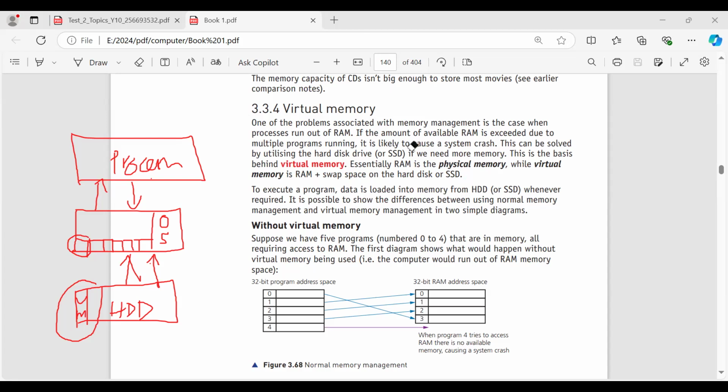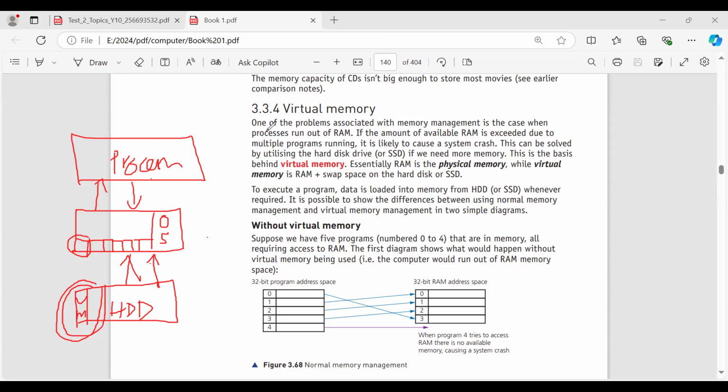As I am telling you, virtual means a memory which does not exist physically. This point is clear? So basically, virtual memory exists in the hard disk. You can assume this area will be used as RAM, and this is allocated by the operating system. You can even allocate it manually. If you think RAM is not sufficient, remember RAM is never sufficient. If you have 8 GB, 12 GB, or 16 GB, you have to go for the hard disk.